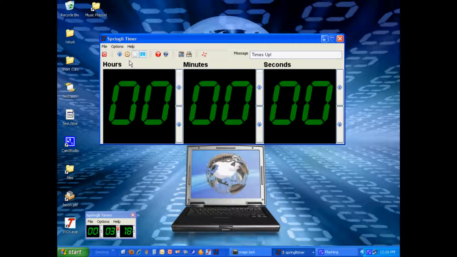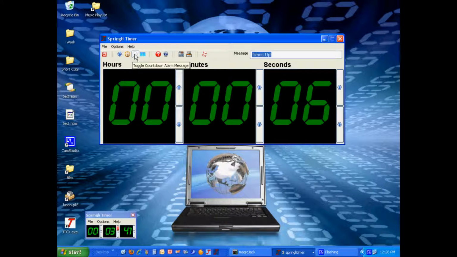Instead of using the menu, you can actually just click this, that puts it in countdown mode. If you click it again, that puts it in stopwatch mode. Stopwatch mode counts up, countdown mode counts down, and it has the message when it reaches zero. So if I was to put it in stopwatch mode and I move over to the pause button, it'll just start counting time forward.